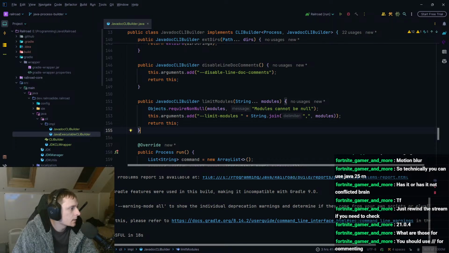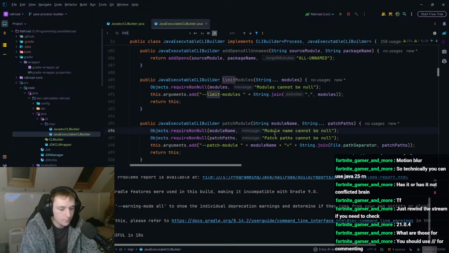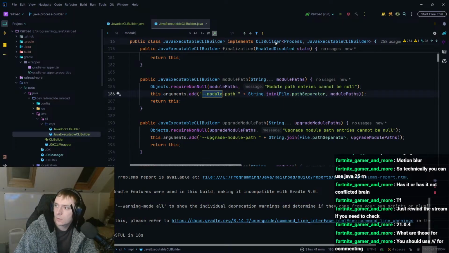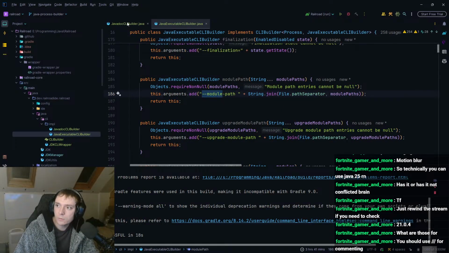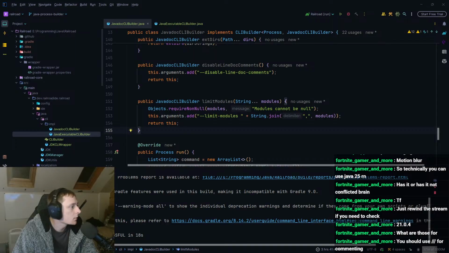Next one is -- module. I think that's also a thing I did in here. No, apparently not. I don't know what -- module is then. Let me have a look. I don't know.